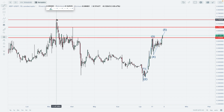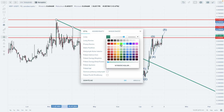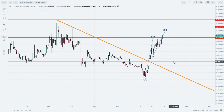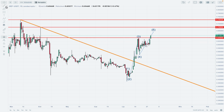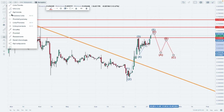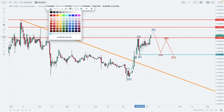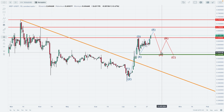One last thing, which might be important as well, please take a look at this trend line. You will notice that we broke above this trend line some time ago. That was a bullish breakout, very nice bullish breakout. So what next? Next most likely is a correction, possibly even triggered by today's Fed meeting. ABC to the downside towards the level of the previous wave 4 area. So the previous wave 4 is roughly around this level here, and this level should be tested very soon, 0.5424. So that's the target for the corrective wave. But basically it might be wave A or wave C.